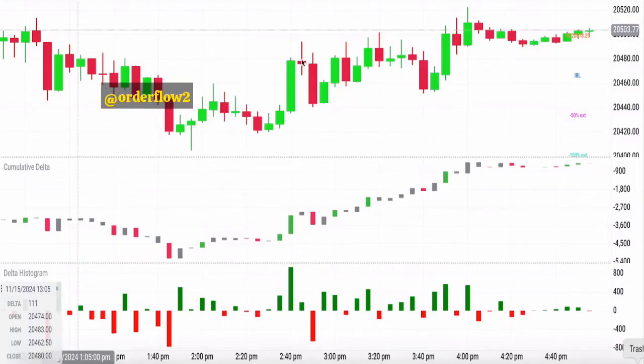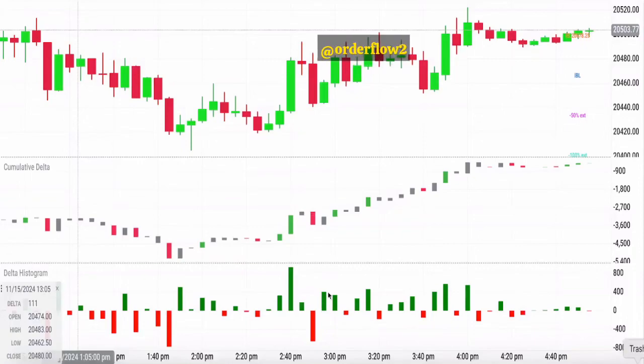Now this red candle, okay, is just muted selling. And in fact, there was more buying than selling. So there were some passive sellers here hitting into the offer. So passive sellers. All this buying right here was being sold into by limit orders on the offer. However, they got overrun, and the sellers were able to take over, and we got this huge big red candle, right? Look at all this selling.